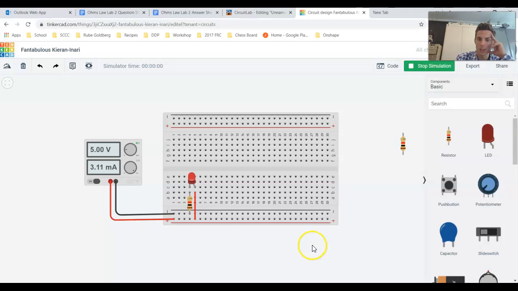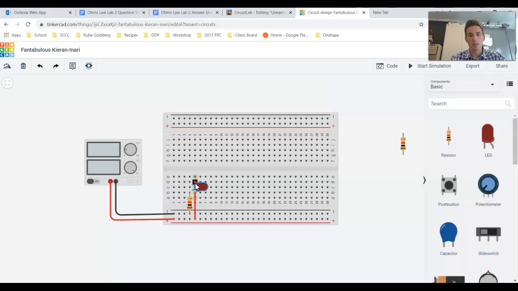And if I start my simulation here, I have my LED, it's on. Now, let's say that your LED didn't turn on. That would be because your polarity is backwards, okay? So if you go to set this thing up and your LED does not turn on, notice there's no amperage running here. So we're going to hit the R button to flip it around. Okay, the anode side of the LED is always going to go to positive. The cathode side of the LED is always going to go to negative. Okay, so that's the actual way that you figure this thing out. We're going to start our simulation again.